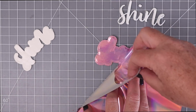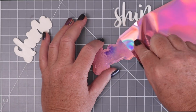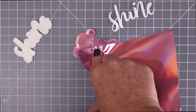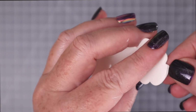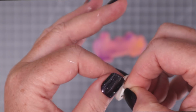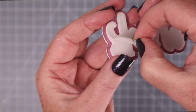Then you want to rub with your finger but not your nail, and then slowly peel off the foil to reveal your foiled shape. If you missed any spots, you can press on them with a spot of the foil that still has color. For the top shadow layer, first I'm going to peel off that back protective sheet that's going to reveal the adhesive on the back, and then I'm going to lay it down onto our foiled base shadow.